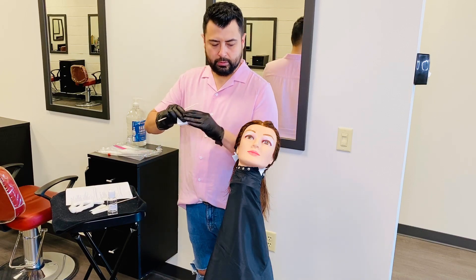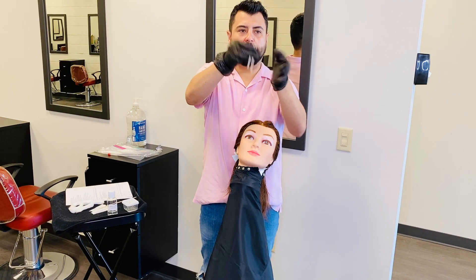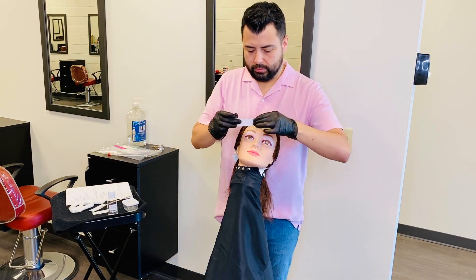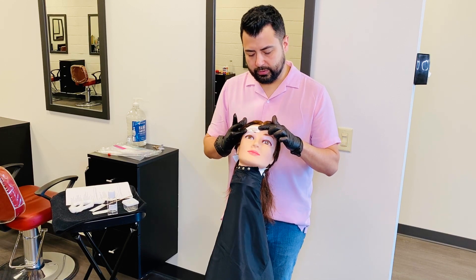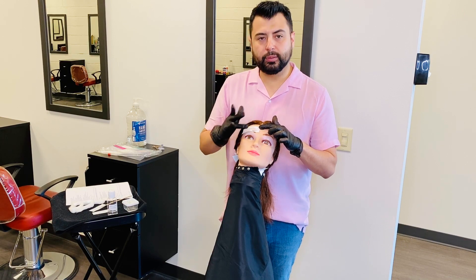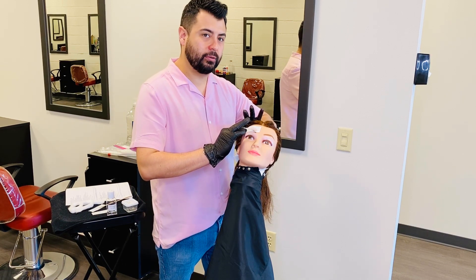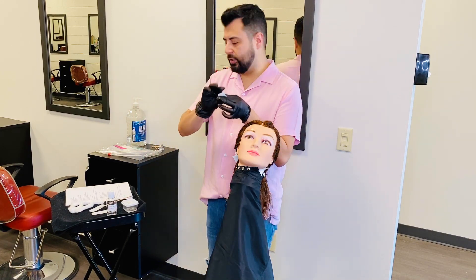We're going to close our container and break our stick — that means we are done with it and it's used. Now we're going to apply our fabric strip, applying pressure with the hair growth and ensuring not to pull the skin. Before we pull it back, we are going to pull on the skin and pull in the opposite direction of the hair growth, then pull it off. This strip is trash now.